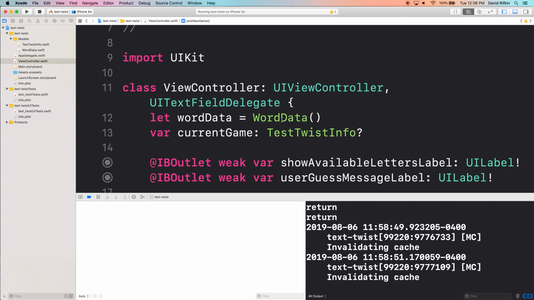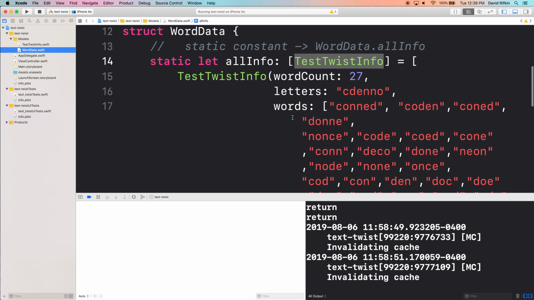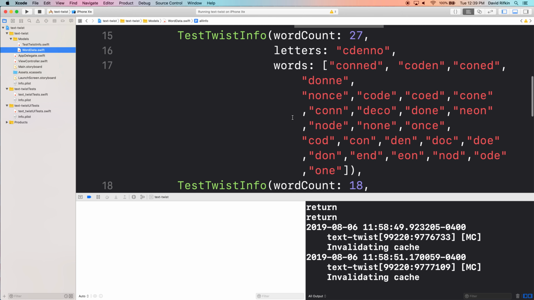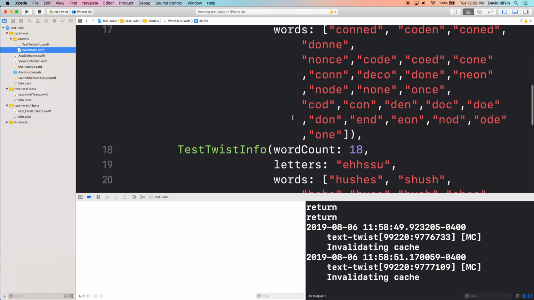Specifically for word data right now, we're creating an instance so that we can look at different attributes and pick a random game from it. If we needed to use it in the same exact way in multiple places, I would probably set it up as something global, so in every scope. So right now, we just need it here. That's only because what word data is ultimately doing is just storing info. It really doesn't have any other behavior.